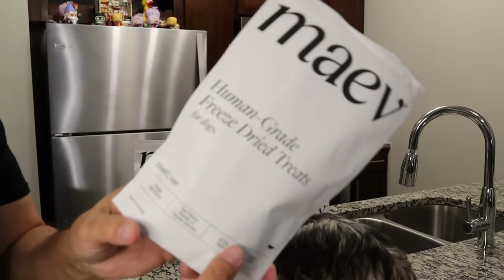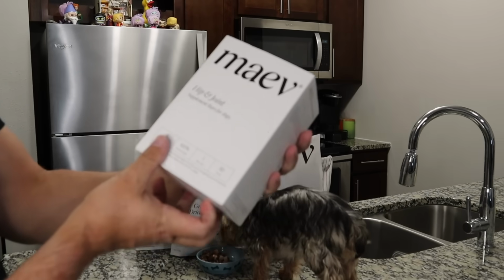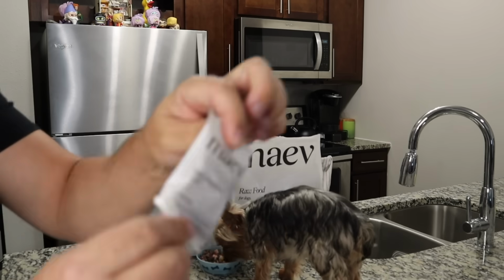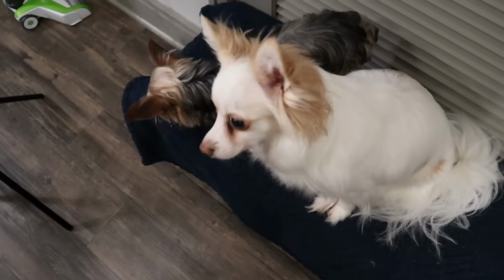Now, these went over really big. These were these freeze-dried treats. You can literally smell them when you open the thing. And these things right here, they're hip and joint supplement bars for dogs. First of all, love the packaging, but look, it's like a little daily thing like this. One package, stuff clearly labeled. And see, you just pull this out and then you let the fun begin. Good boys, yes. And they absolutely love this.